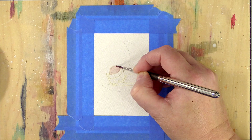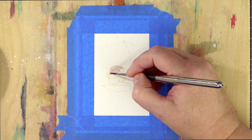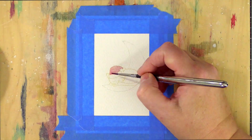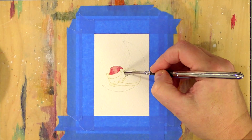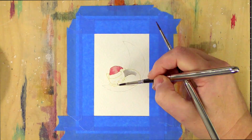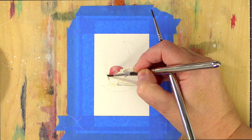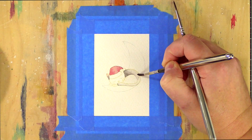I've started painting and I'm using Daniel Smith paints. For the cat's hat, although it's striped, I started with a base layer over the whole of the hat in a light pink. My plan is to use pink and red stripes for the hat, so the pink base will still work for both. I'm working on quite a small area and so I'm using a size 2 round brush. I'll be painting different areas at different times so that I don't paint one area when its neighbour is still wet, otherwise the paint will merge together.